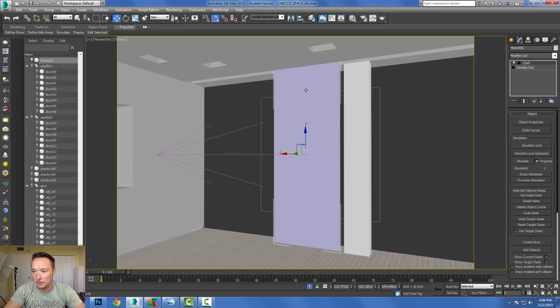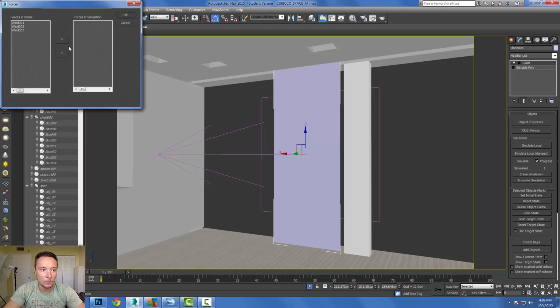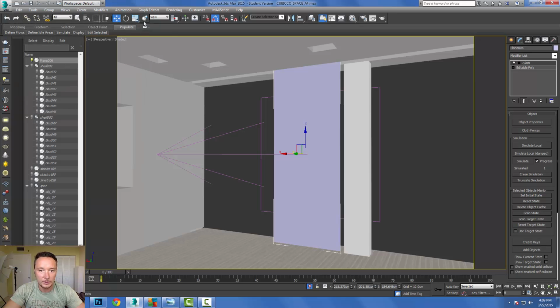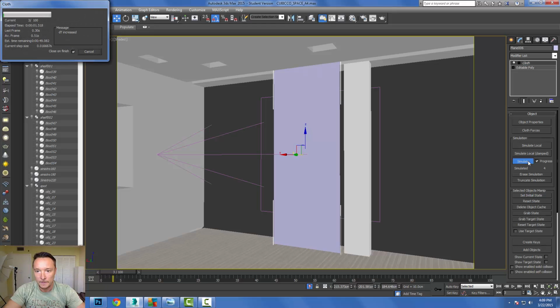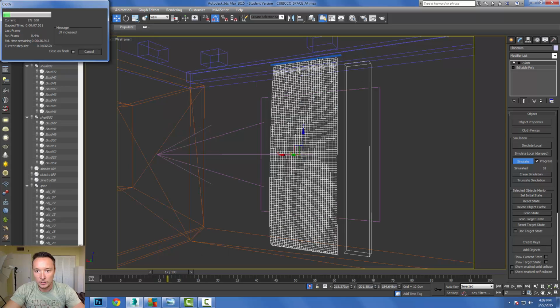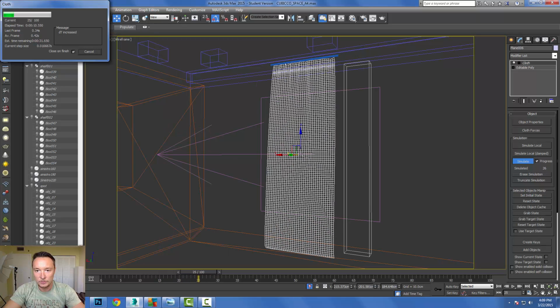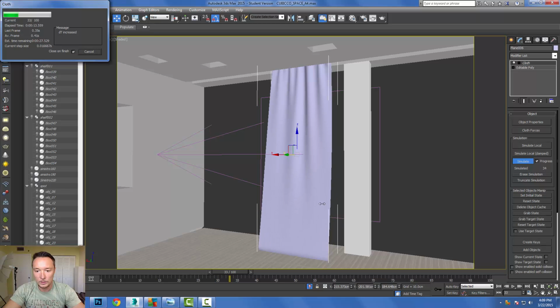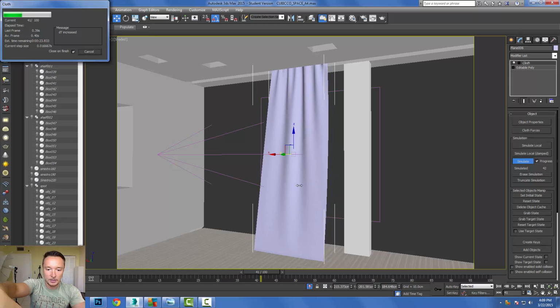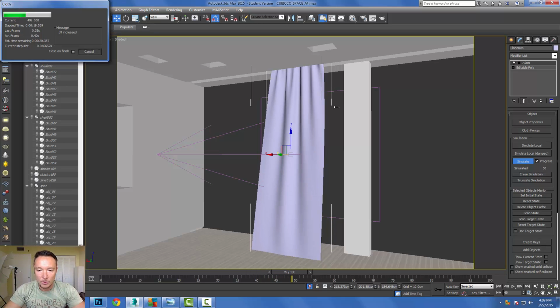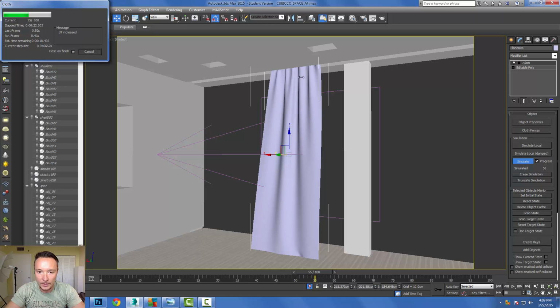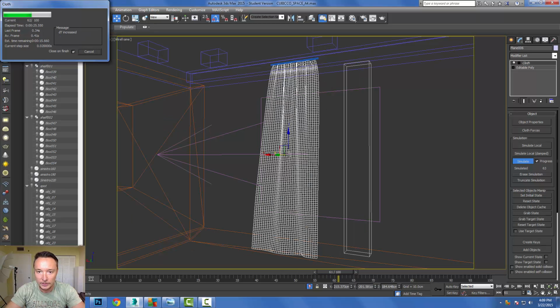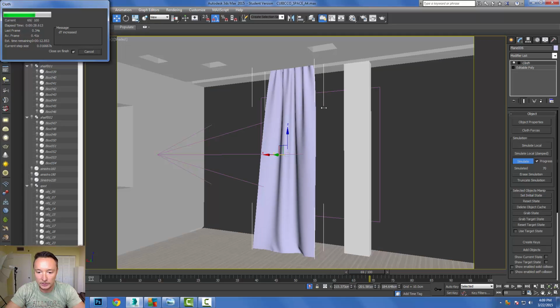So I'm going to select the cloth again. Oh, we need to add our wind, otherwise it will not be affected by the wind. So click on cloth forces, add your wind, and click simulate. Now we can see that our rug is moving and it creates those nice foldings, and the wind is blowing, so our curtain gets kind of rising up on the wind. And we get really nice realistic foldings here just because we had that nice and random selection.